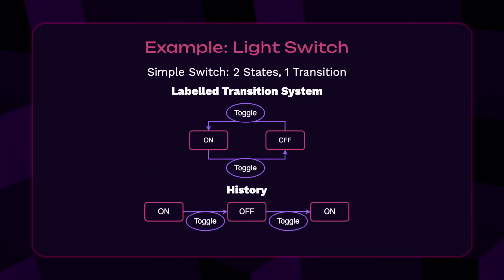Now that we've covered that example, let's look at another, simpler one, a light switch. It has 2 states, on and off, and a toggle button to switch between them. The history of this state machine is easy to track. It starts in one state, the button is pressed, and it transitions to the other state. This simple concept will help us understand more complex systems like digital cash and social media platforms.